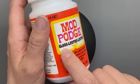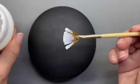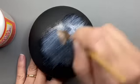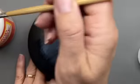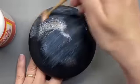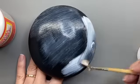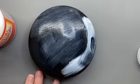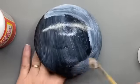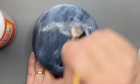So here's the Mod Podge, and I used the gloss version of this. And I probably could have used a sponge or something else. This did leave little streaks, but it didn't affect my ability to dot on it. And when I do put resin over top, you won't even notice the little tiny streaks in it. And it does dry clear. Mod Podge is definitely not a final sealant ever. It's just nice to use for other applications, like glitter, or if you're going to put decals and things like that on. But I always like to resin afterwards.